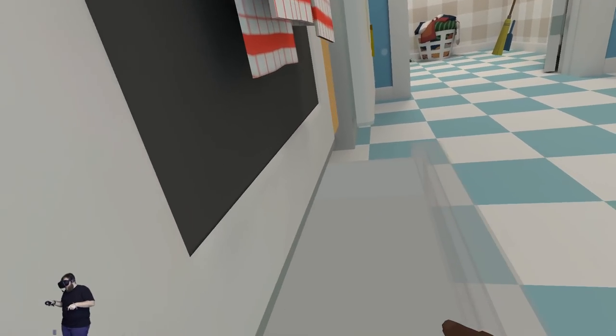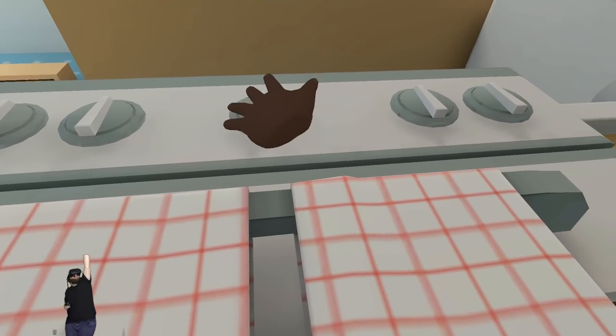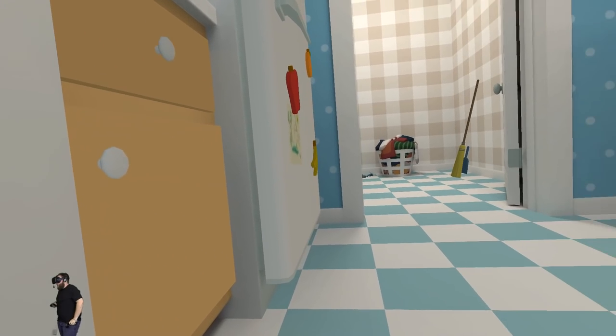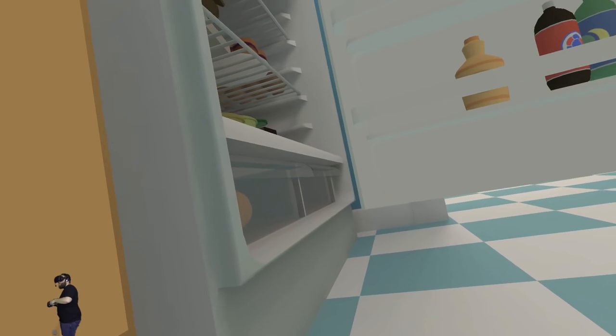Of course, the stove, though. Oh, please tell me. Come on! All right, let's at least turn it on. No, we can't even turn it on, unfortunately. So it looks like we can't burn ourselves. How are we supposed to do anything here?